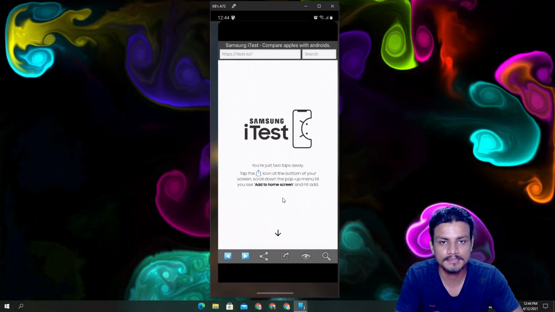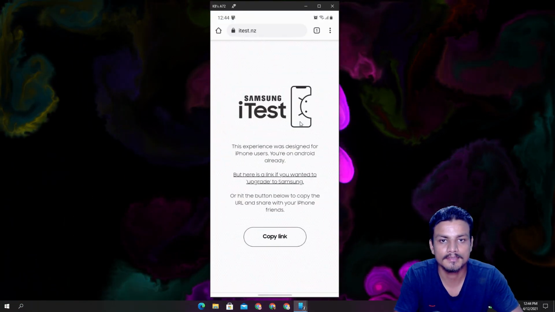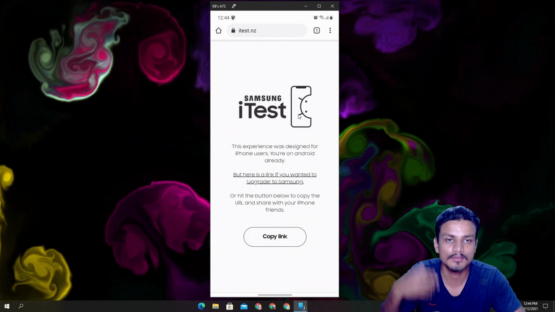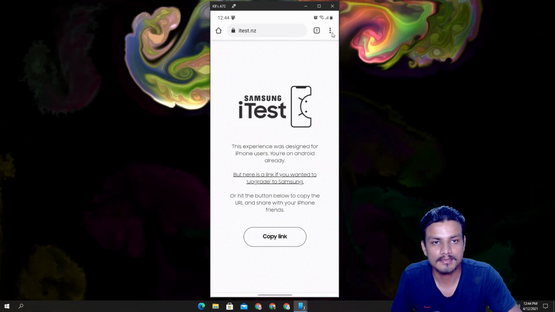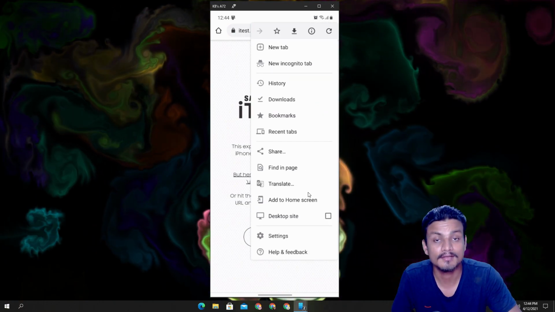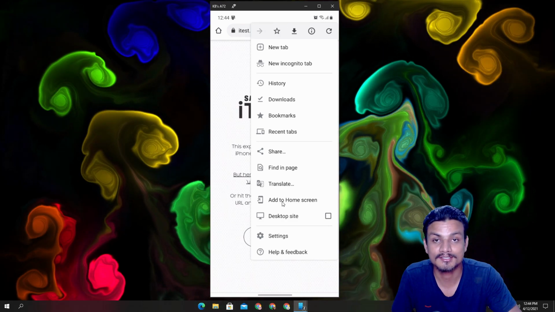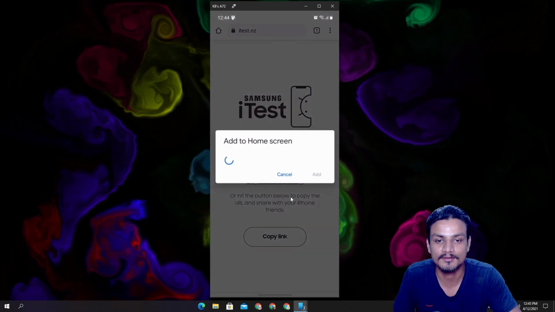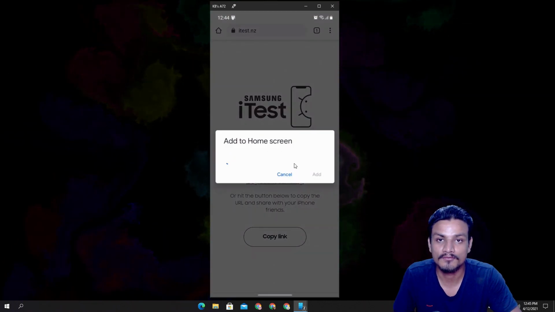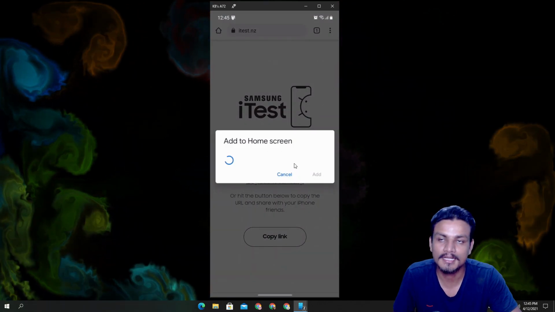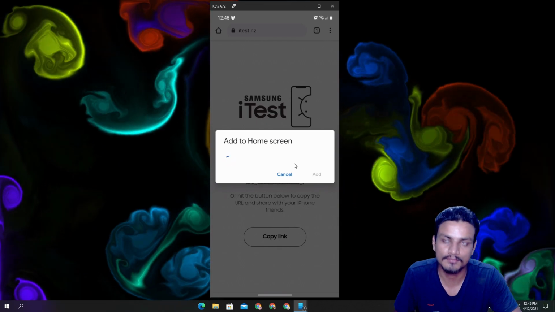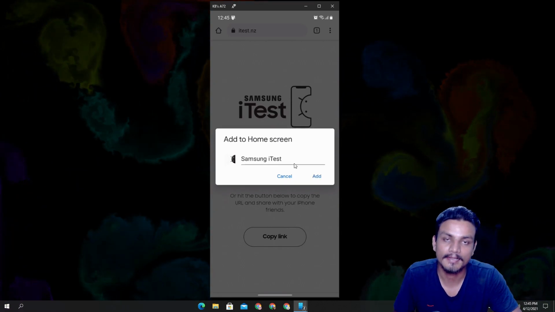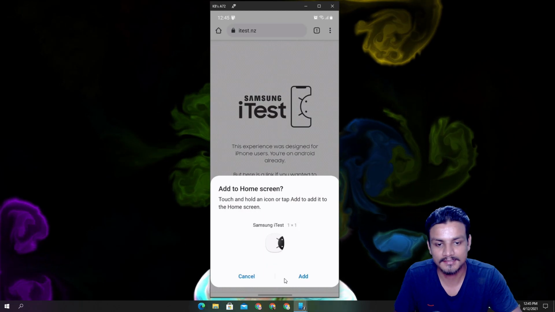So what I'm going to do is go back and open Google Chrome again, and click on the 3-dot menu, and you will see in Google Chrome there is the option called add to home screen. I'm just going to click on it, and maybe hopefully it will work. Don't get high hopes, but actually it will not work. Yeah, that's the truth.